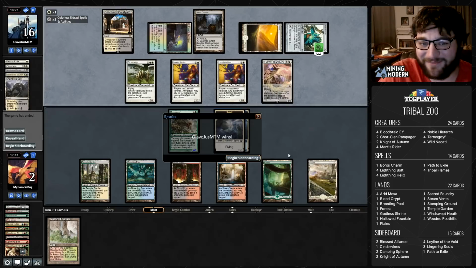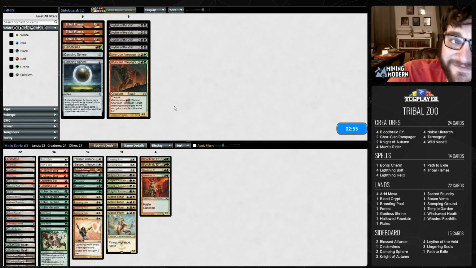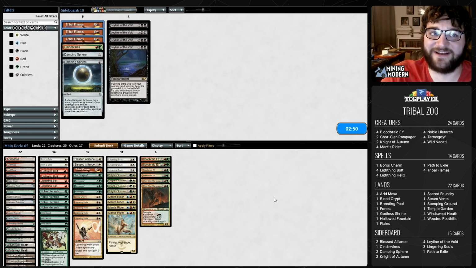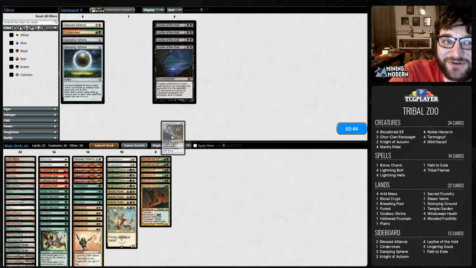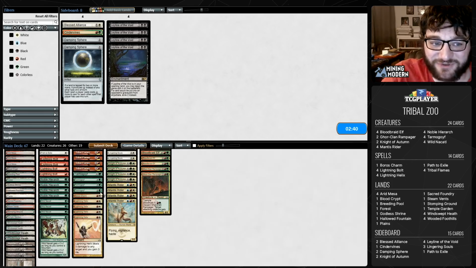GG, friend. Let's play game 3. I'm not beating Displacer. Knight of Autumns, get back in here. Gore Clan Rampagers, get back in here. We're going on the beatdown this time. I changed my mind. I'm going to kill him. Actually, I'm going to try to find something in between here. The truth is, we actually really are set up well to be the control deck in the matchup.